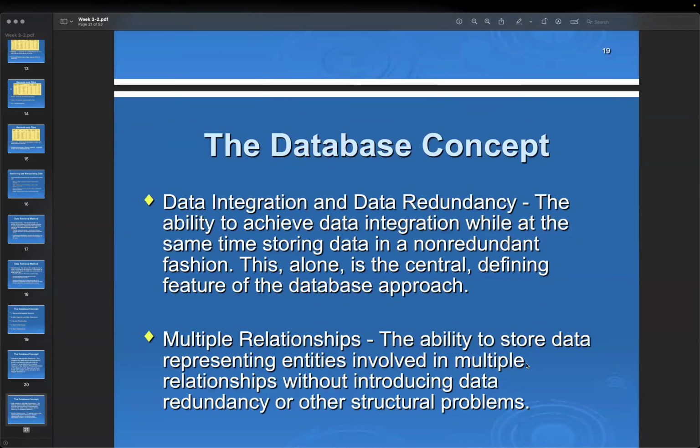And for integrity and redundancy, the ability to achieve integrity means that while storing data, there is no redundant duplication. Along with this, it is an essential defining feature of the database approach. Later you will see more about integration, redundancy, and integrity.